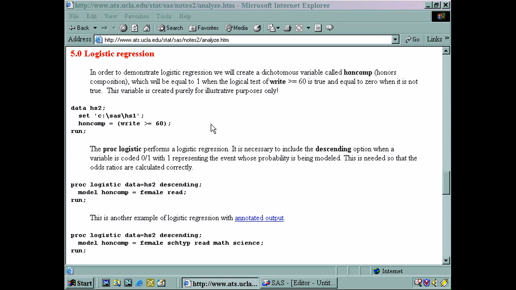Otherwise, it will be 0. All right, so that's what we're going to do. And I want to stress that we're doing this creation of this variable just for the purposes of this example. We're not recommending that people go out and create dichotomous variables from continuous variables as a standard method of data analysis. Okay, so just remember this is only for this example.